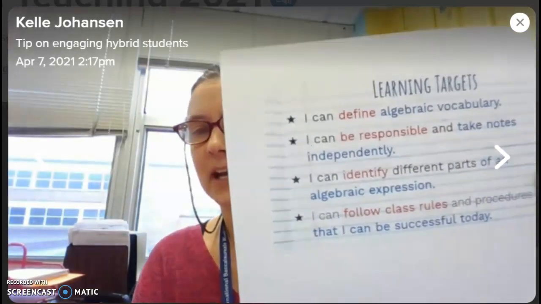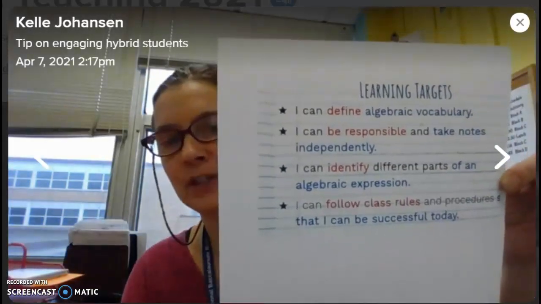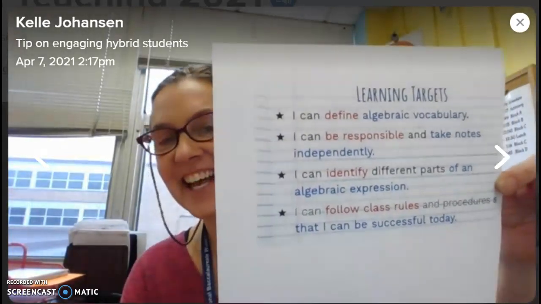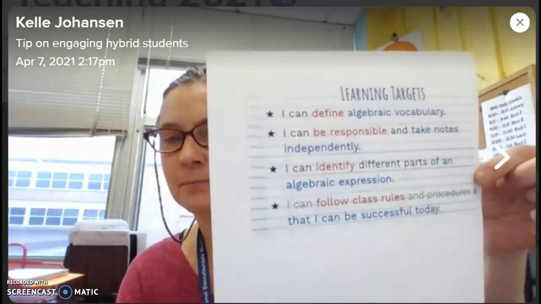So for example, I have my daily slides up every day, and at one point through the daily slides towards the beginning, I have my learning targets posted, and we've been doing this since the beginning of the year. And as you notice, this is written in black, red, and blue. So some student will get to read the learning targets for the rest of the class.